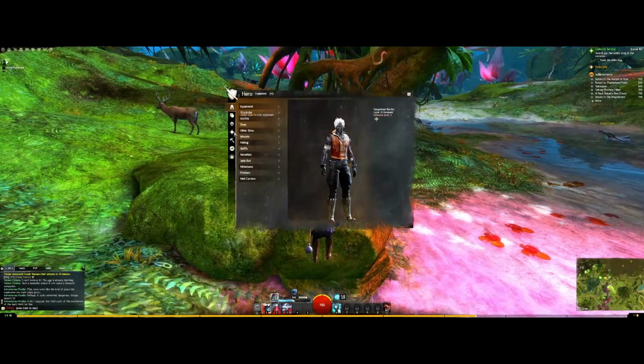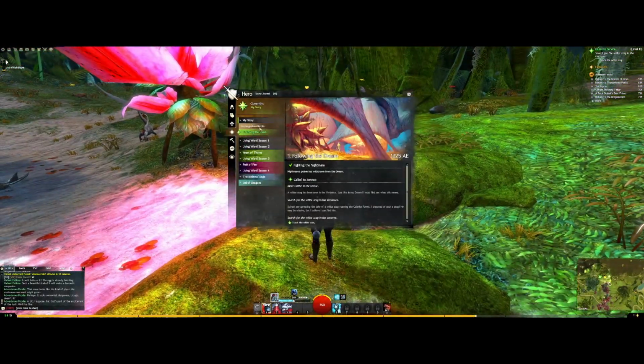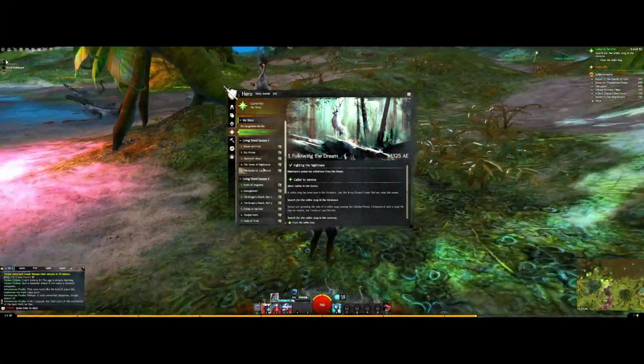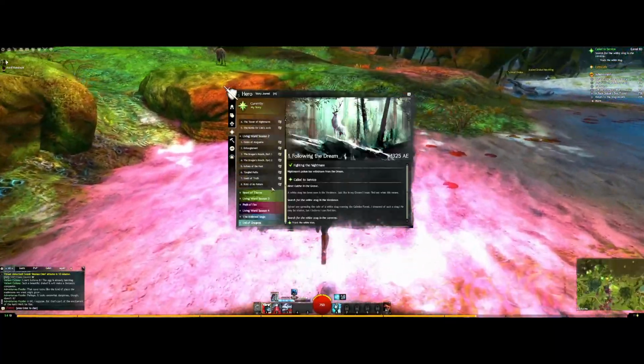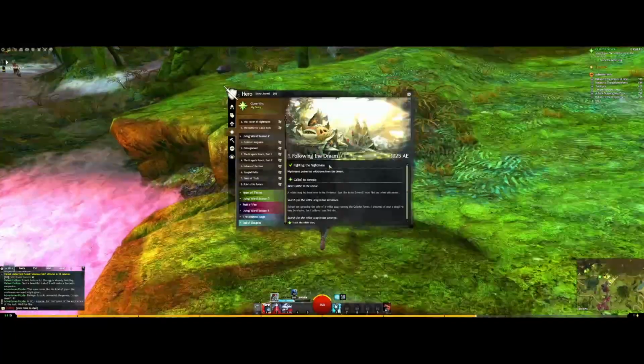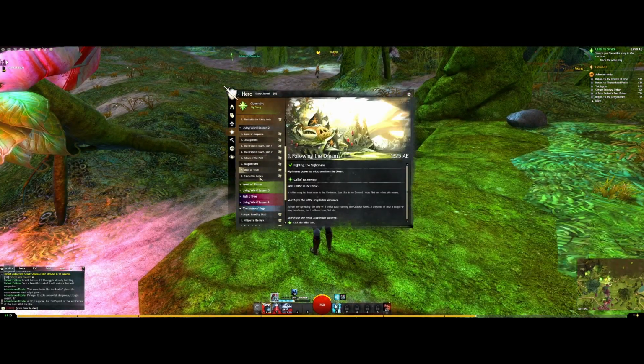I talked about how you have the story journal, you have the base content from the original game, the original release, which should be free on Steam, Living World Season 1, which should now also be free, and then you have Living World Seasons 2, 3, and 4, 3 expansions, Heart of Thorns, Path of Fire, and End of Dragons, and the somewhat Living World season, the Icebrood Saga.